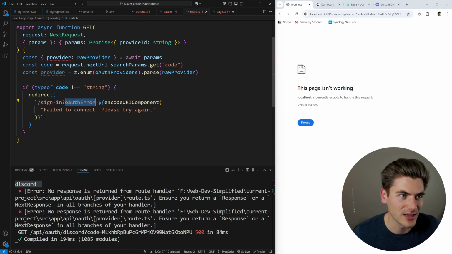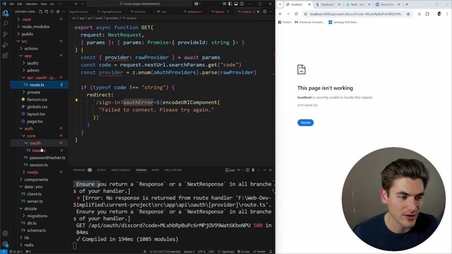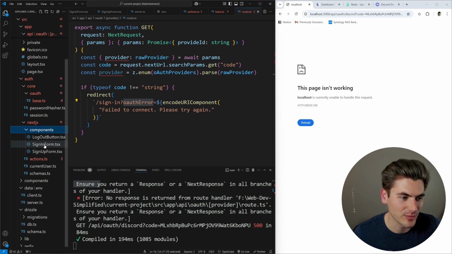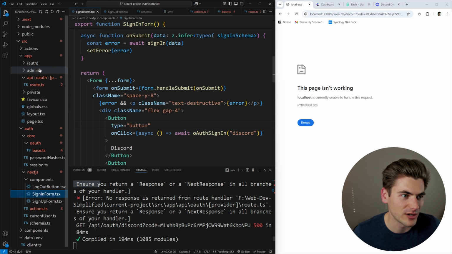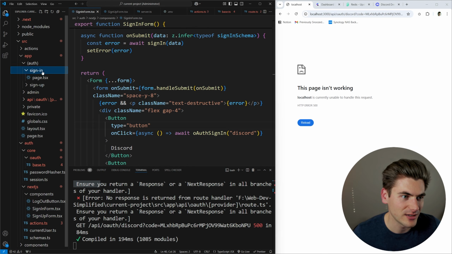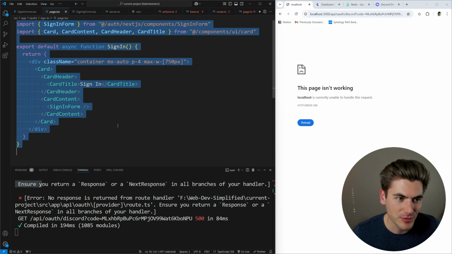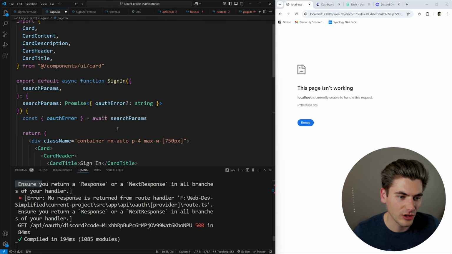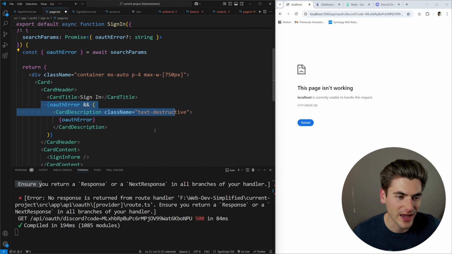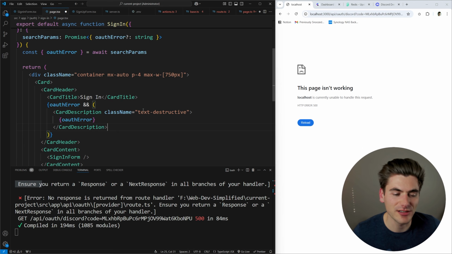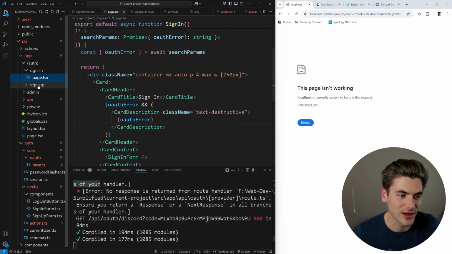So let's make sure on our sign-in page, we actually throw and show this error. So inside of Next.js, inside of our components, inside the sign-in form, we need to handle what this error should look like. And actually, we need to do it up in the app section. So auth, inside of sign-in, here's where we should handle that. I'm just going to paste in the code for this because really all that we're doing inside this section is we're getting some search params, we're getting the OAuth error, and if we have an error, we're rendering it on the page. Just as a way to show the user, hey, there was an error when you tried to log in, and they show them what the particular error is.